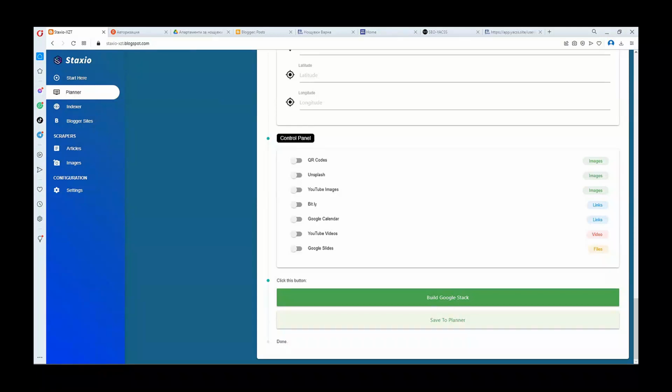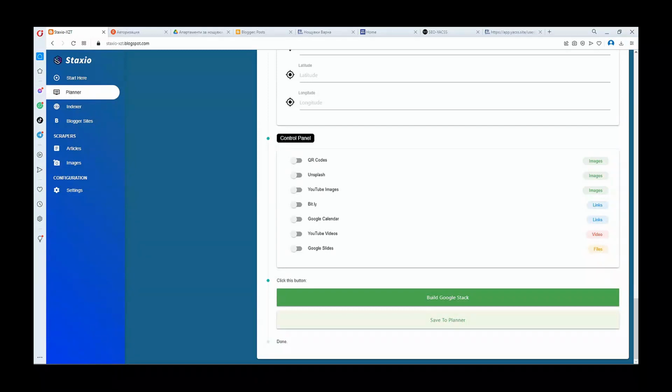What Staxio does is create calendar events with a bunch of different links on each event, pointing to your Google properties. So the stack gets more interlinked, and it gives more power to your Google stack by creating these links on Google Calendar, and they repeat. Every day, there will be different events repeating on the calendar, going back to your Google stack. So I highly recommend you always use the Google Calendar control panel option.